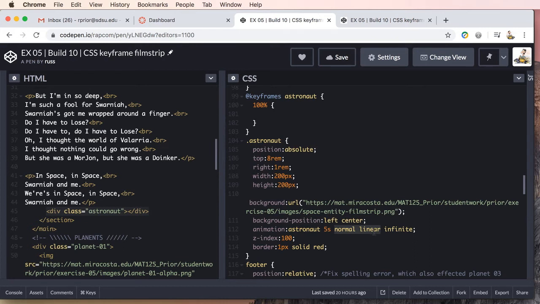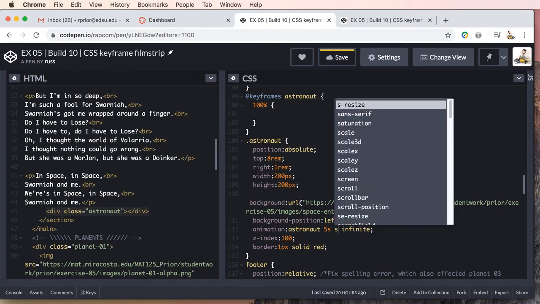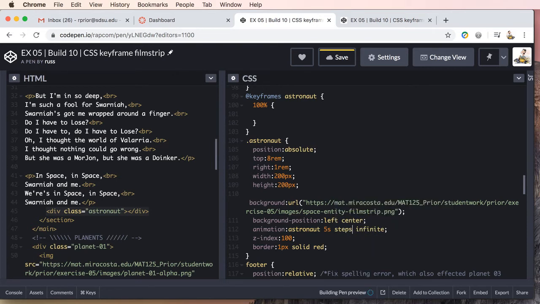Instead, we're going to set the steps to 10. Now remember, we have 10 frames, thus steps 10. Our animation is going to happen in 5 seconds, so I'm just going to change this to 5.0 seconds, like so. And now what we're going to step animate is the background position.